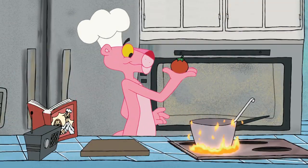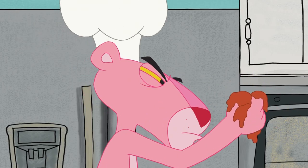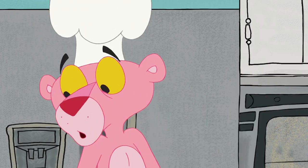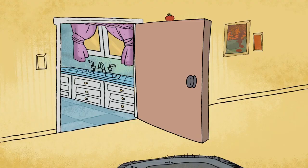The Happy Chef has provided you with one, but to be sure it's ripe, hold it up to eye level. And a squeeze. Gently. A fresh, ripe tomato is firm and has a summer spring to it.